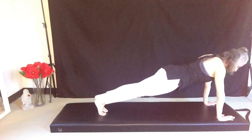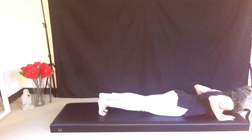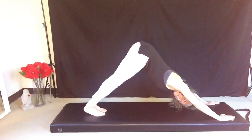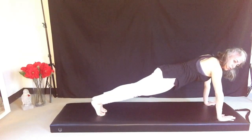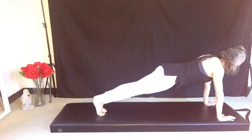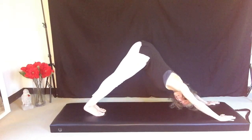One more like that. Lower, lower, lower, lower, lower, lay down. And again, just gathering your energy and nice and smooth. Press up, lift your hips to the ceiling, and stretch. You can reach your heels down to the mat. Lengthen yourself forward, find your plank, and now try to do three of those without laying down on the mat. Lower down and up three, lower down, up two, lower down, up one, and pike your hips back up to the ceiling. Stretch.